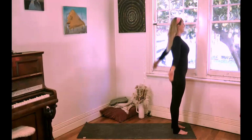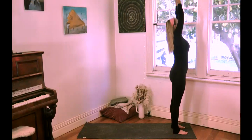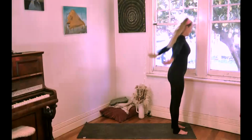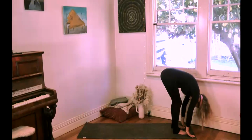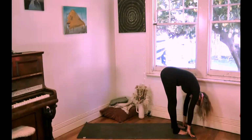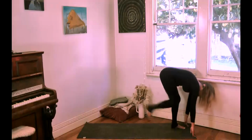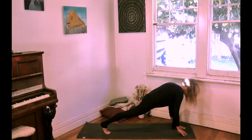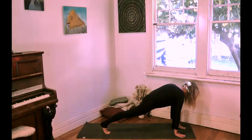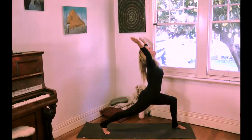Beautiful, and when you're ready, inhale and raise the hands up to prayer, up and over the head, look up to the hands, and then swan dive, fold forward, soften at your knees here if you need to, otherwise keep them straight. Inhale, look up, and then exhale, step back on your right leg to a lunge pose, and if you need to hold it here, do, but if you can come up, we're going to open the arms out to grace and take a couple of deep breaths here.